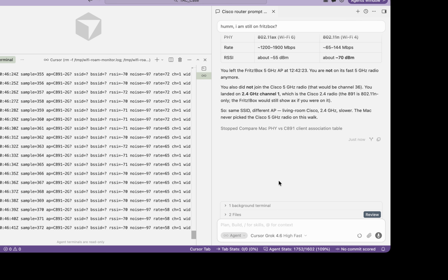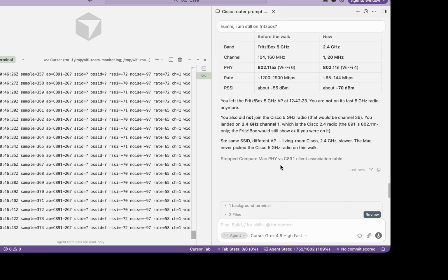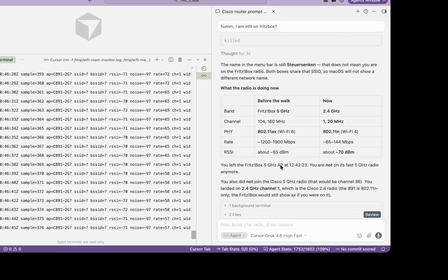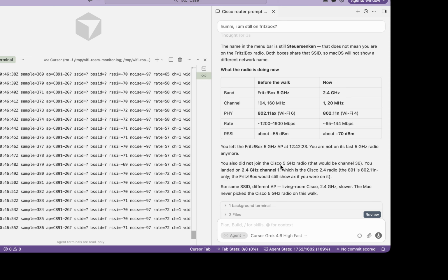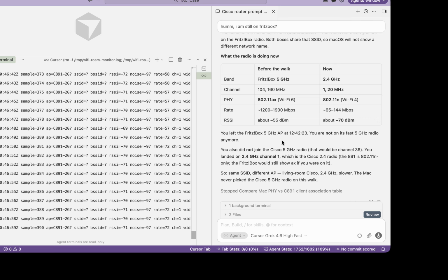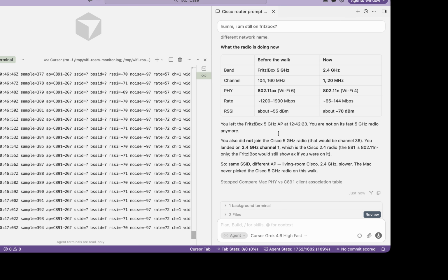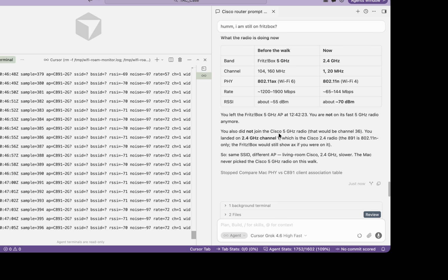Wow. You left, yes. Doing now. Now the 11 went in, yes, good. About minus 70 dB. You left Fritzbox at 12. You're not on the fast 5G. You also did not join 5G.